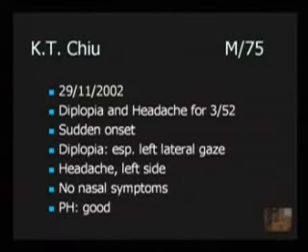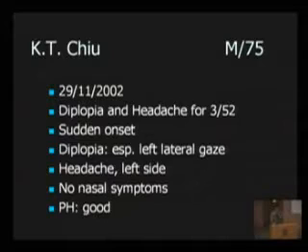Maybe I would just present it the way you will see this patient. We don't see the patient with a diagnosis. We see the patient through a series of events before we reach the diagnosis, to make it more interesting. This is one of the patients that we encountered recently, November last year.